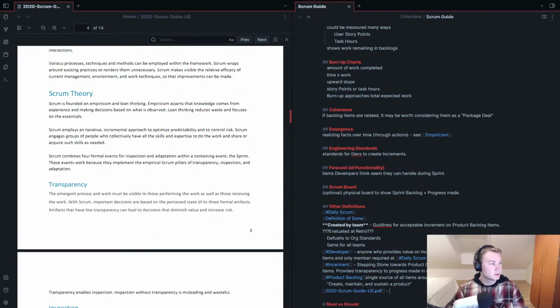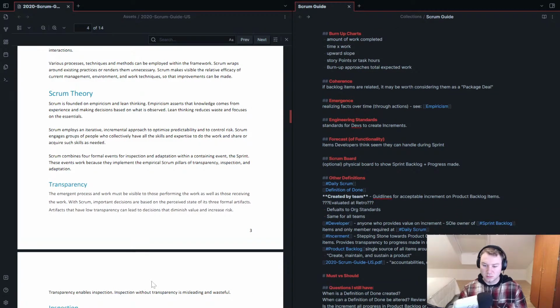Oh, there it is. This is where we get the accountabilities, events, artifacts, and rules. So that's roles, events, artifacts, rules. So that one question was actually right. I was just ignorant.